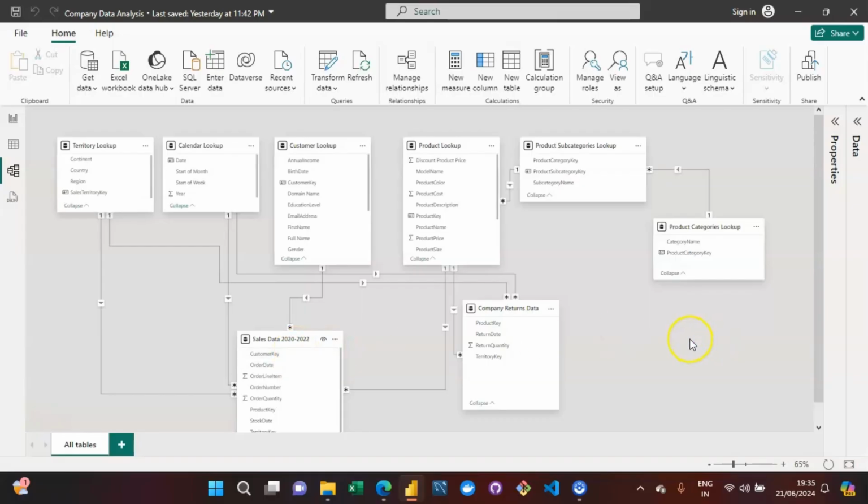You can call this arrow the filter direction only, just because we have already given you proper knowledge about it, that this arrow will be showing you from what specific table you are applying the filters, right? And what specific table consists of those specific filters which you can apply onto these fact table's columns, right? And one more thing about this arrow: the arrow will always be pointing from the one side towards the many side, right? Just because we have already discussed that from the dimension table, we are going to have the primary key. So the primary key is going to be there in the dimension table, and that will be associated with the foreign key, right?